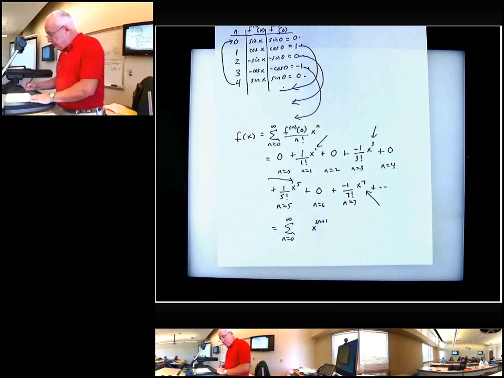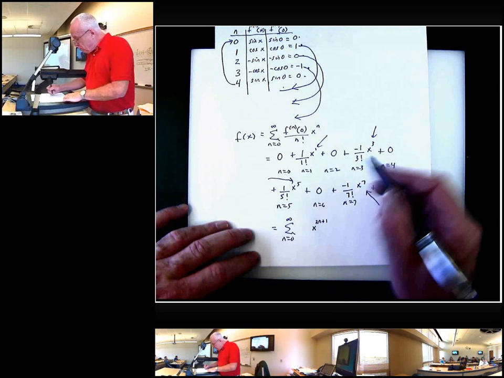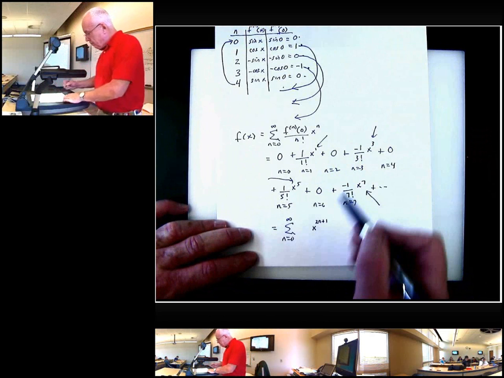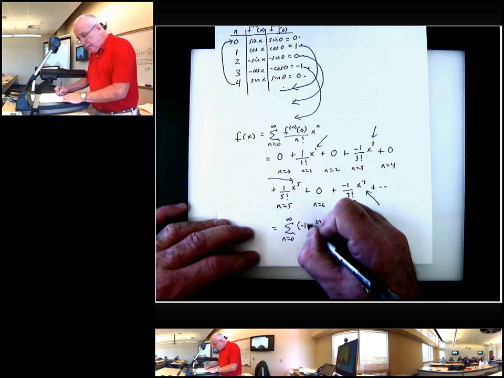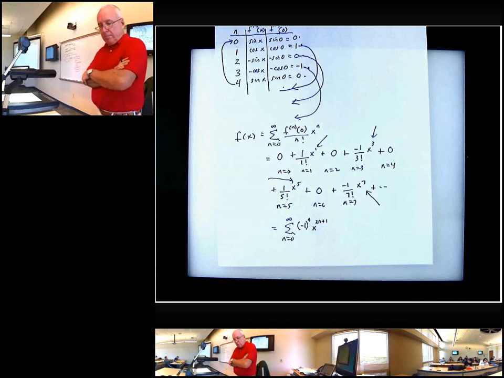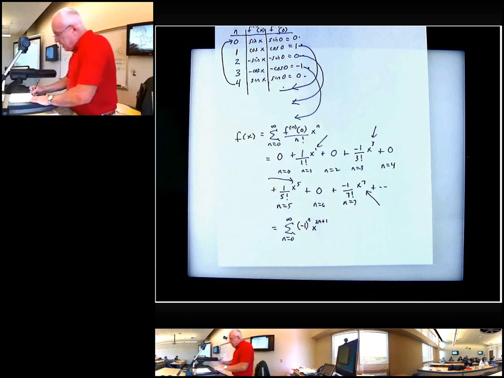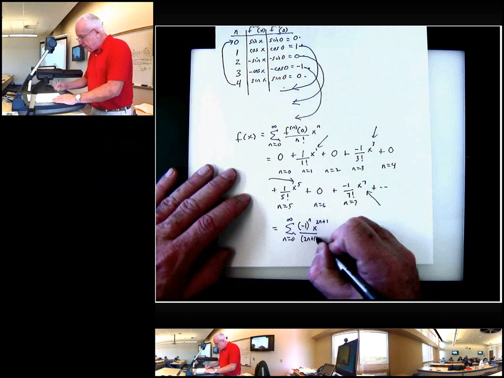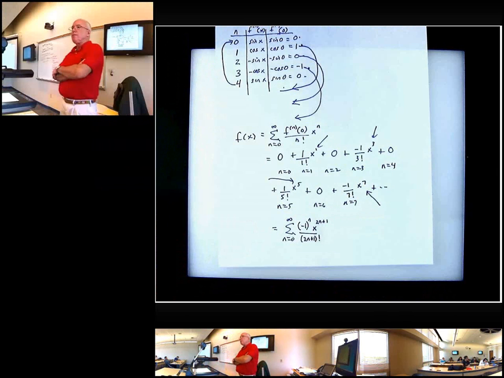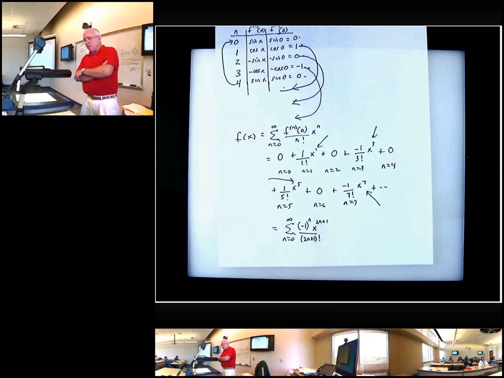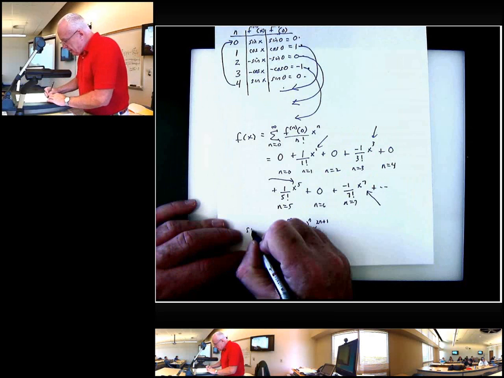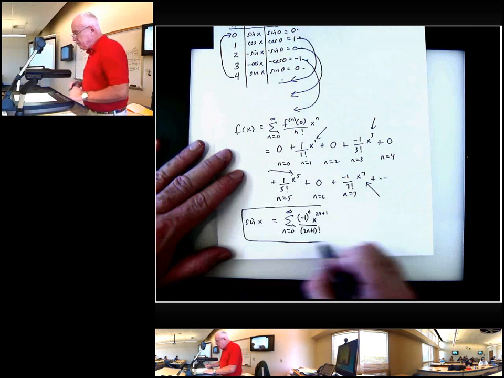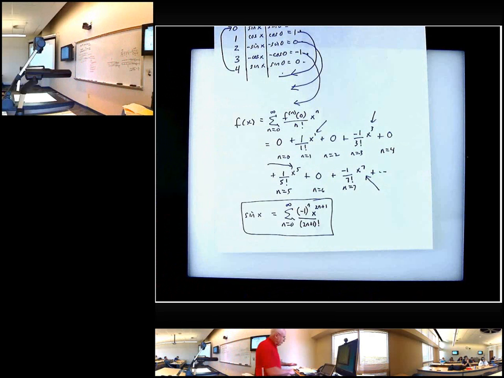And then in front of it here, notice these rotate. This is 1, minus 1, 1, minus 1. So I'm going to put minus 1 to the nth power there because it's going to rotate back and forth. And then that is all over the factorial of 2n plus 1. So this here is the sine of x equals this. This is the Maclaurin series representation of sine of x.